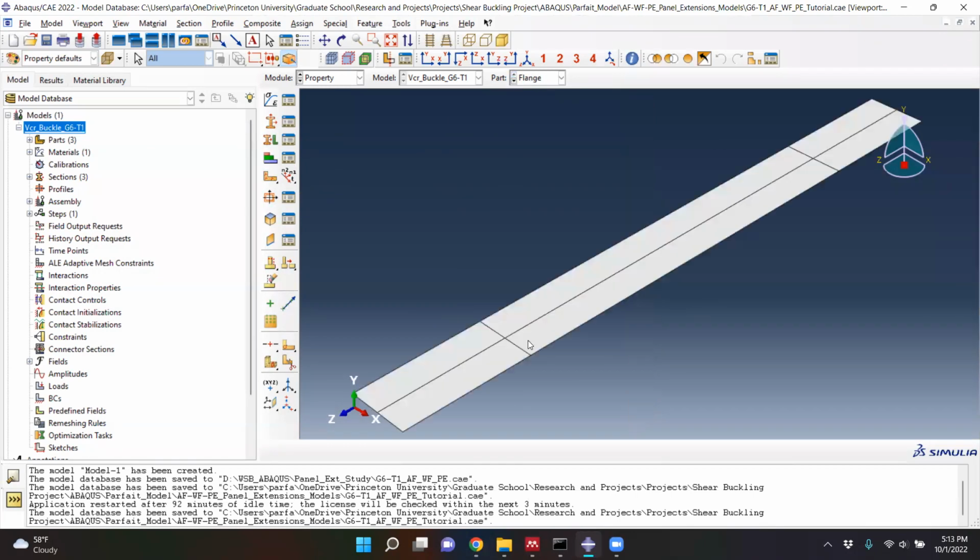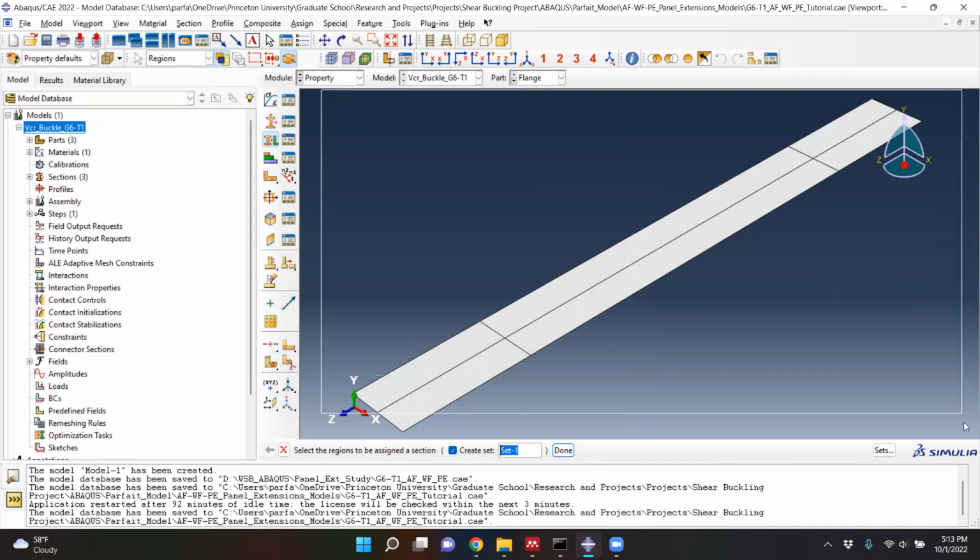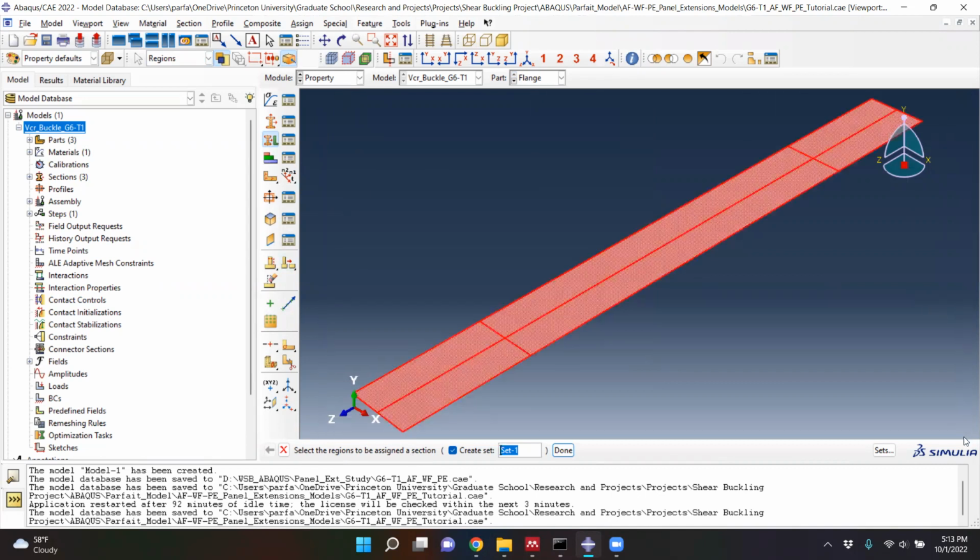And so we're going to start with the flange. And so how do we assign the sections and material property to all of our parts is with this option here where it says assign section. And so we'll click on the assign section, and it's going to ask us to select the region, and we have to click and drag, and just select the whole region, and then click done.